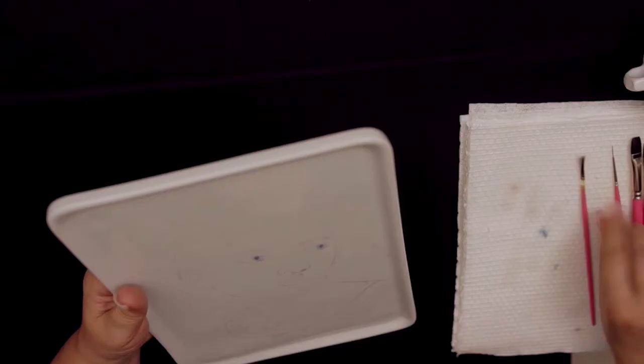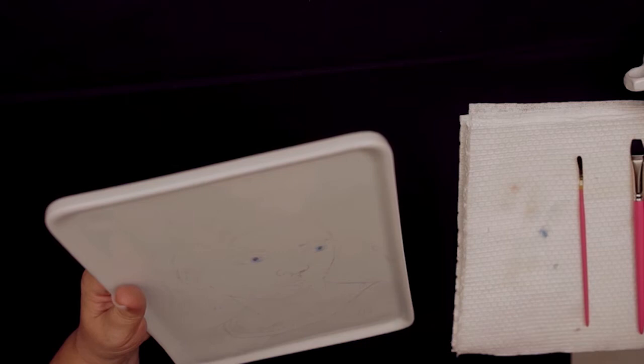Clean the brush in turpentine. Then condition it in open oil and clean the oil excess of the brush with the absorbent paper. This process has to be done every time we change to a different color.